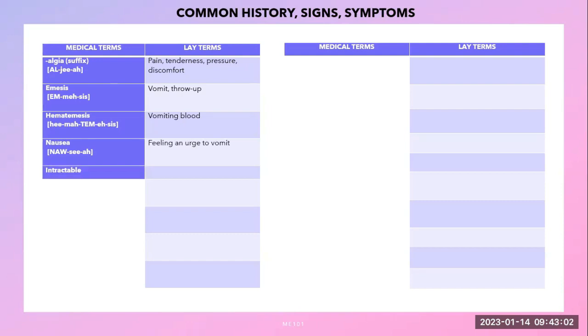Intractable. People usually use the word intractable a lot, but it means severe, and it happens suddenly. You can use intractable vomiting. That means you can't stop vomiting and it just happened acutely and severely. Or you can use intractable headache. That means you can't stop the headache and it's so severe that you cannot survive, something like that. Intractable. Any questions?